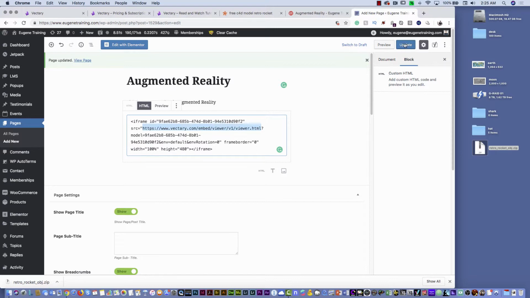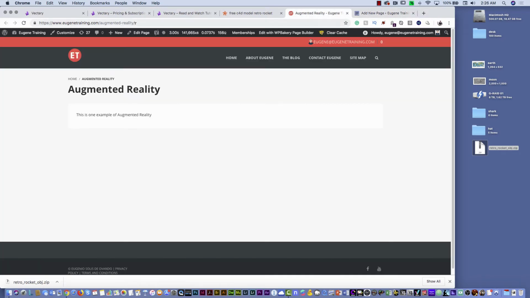I'm going to update this element. It may take a while to preview it on my website because it's kind of big. That's why I recommend you work with low polygon elements, but we'll see what happens. It's updating at this moment. Okay, it's finished, and now I'm going to go to the site, and all I have to do is refresh the page.